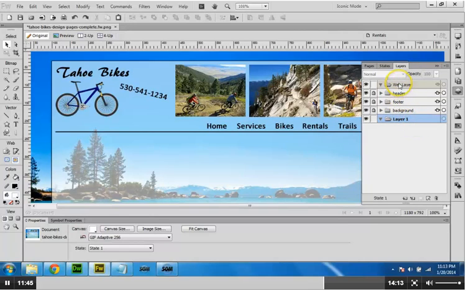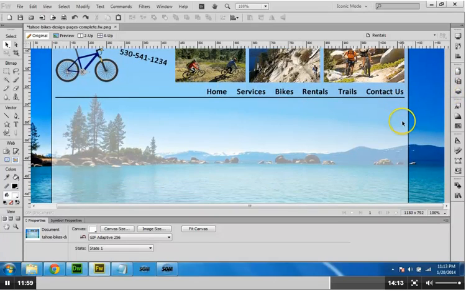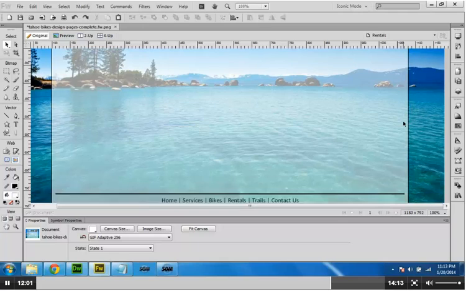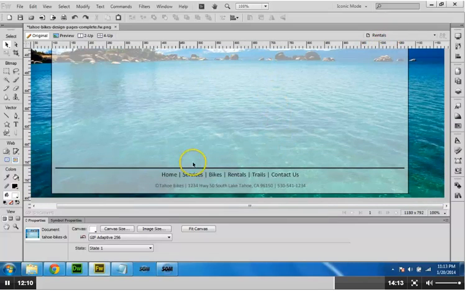Now I've got my layers in the correct order on my rentals page. So now you can see that I have my background, I have my header, and as I scroll down, I have an open content area right in here that I can place the stuff specifically on the rentals page onto, and then I have the shared footer.